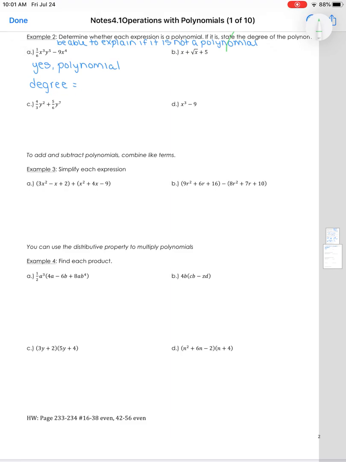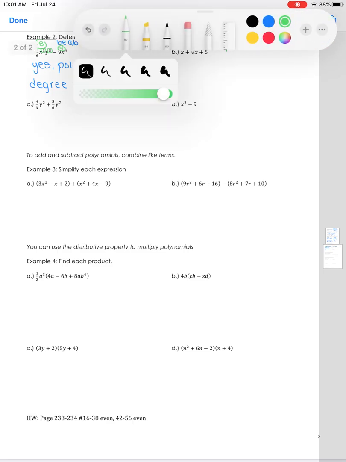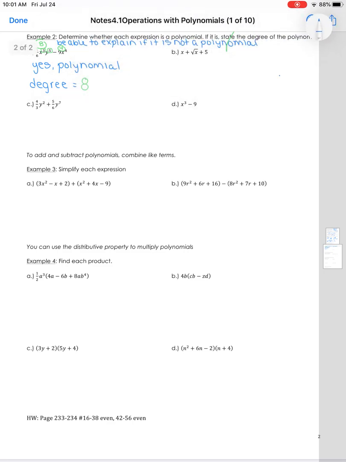All right, so looking at A, we have two terms there. The first term, that would be a monomial. The second one, that would be a monomial, and you're adding them or you're subtracting them. So yes, this is a polynomial. And then what we have to do is determine what the degree is. So the degree is based off of the exponents. This second term, we'll do that one first. That's just 4 because the exponent's 4. Whereas here we have a 3 and a 5 that we have to put together. So that would be equal to 8. Therefore, the degree of this polynomial is equal to 8. You add up the exponent values.